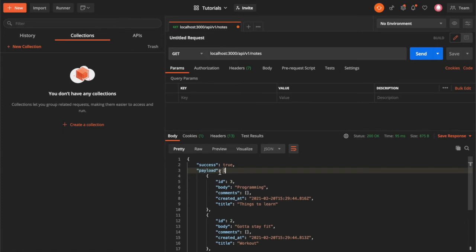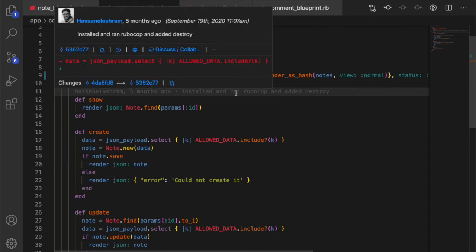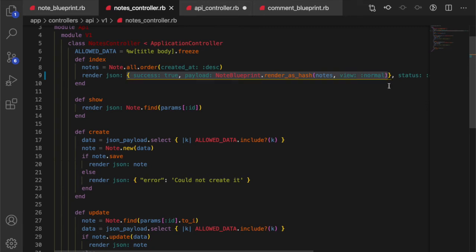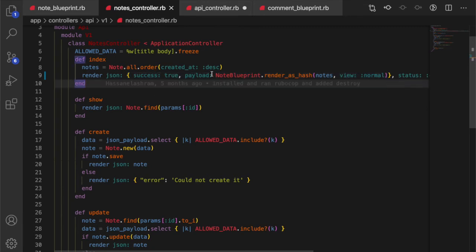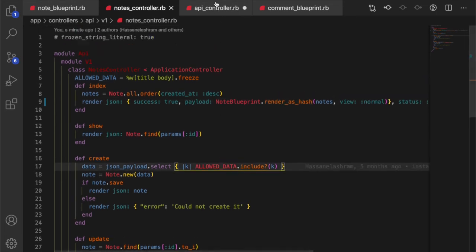When I work, I usually send it within payload, and then I send data so that the payload can contain further objects. So one object is for the data, and another object is, for example, I don't know, pagination and other stuff. So you can see that this already is getting messier because we're writing it once, but then if there is an error, we would write a different one, but we would pretty much be repeating ourselves so much, and it just doesn't look nice on our controller.